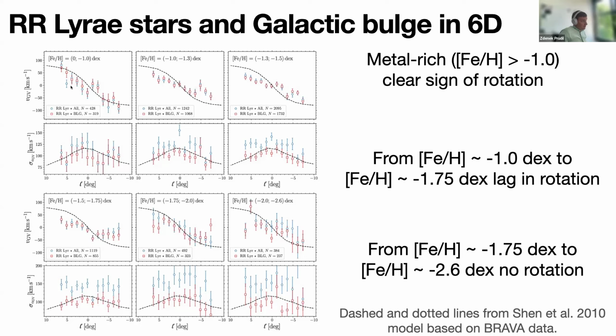For the rotation curves, we found something that has been noticed before: as you go from the more metal-rich side toward the more metal-poor, you start observing a lag in rotation. It's a decrease in the rotation velocities for these bin points. And when you move really towards the more metal-poor regime, that's where the rotation curve really disappears from your dataset. So this has been noticed before, and we try to explore why this is happening for the earlier stars.